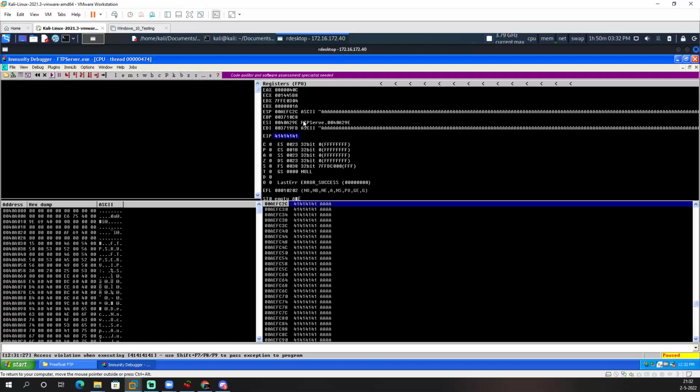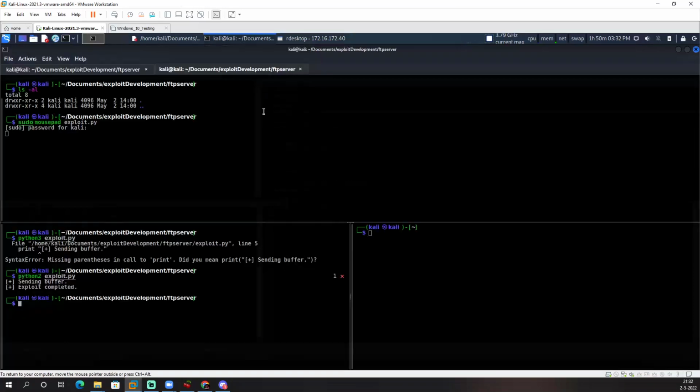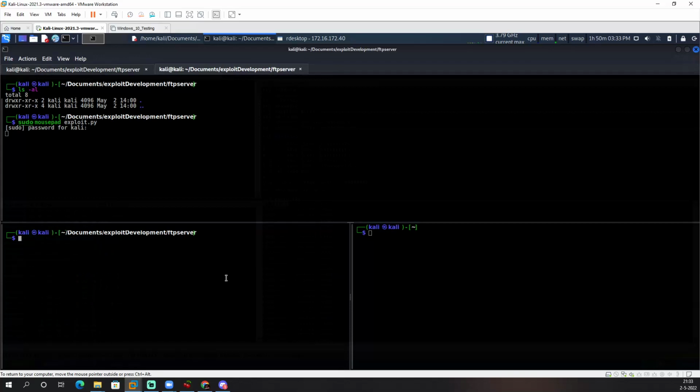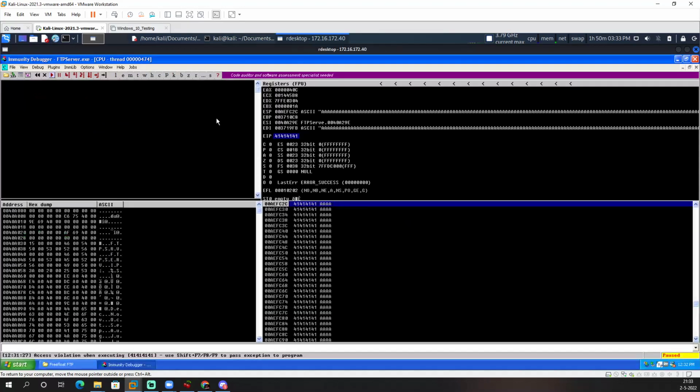So yeah, we just confirmed that after 1000 bytes, we crashed the application. But we don't know the exact offset where this application crashes. So that's why we are going to calculate it in the next step. And there are different ways to do this. I'm always using the Metasploit pattern create script, but Immunity Debugger also has a plugin, I believe, mona.py, to create a pattern.